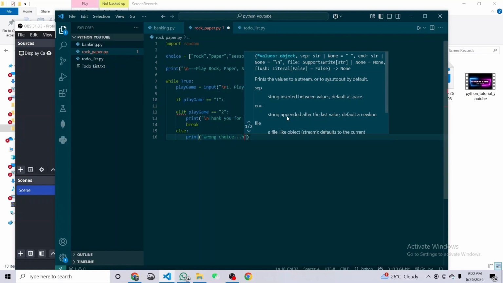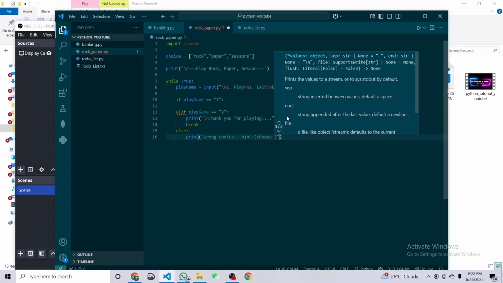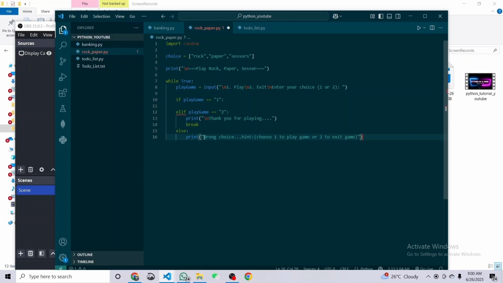So let's now give the person a hint and say something like choose 1 to play game or 2 to exit game. That's the hint we're going to give the user. \n just to space it out. So that is all to run the game.